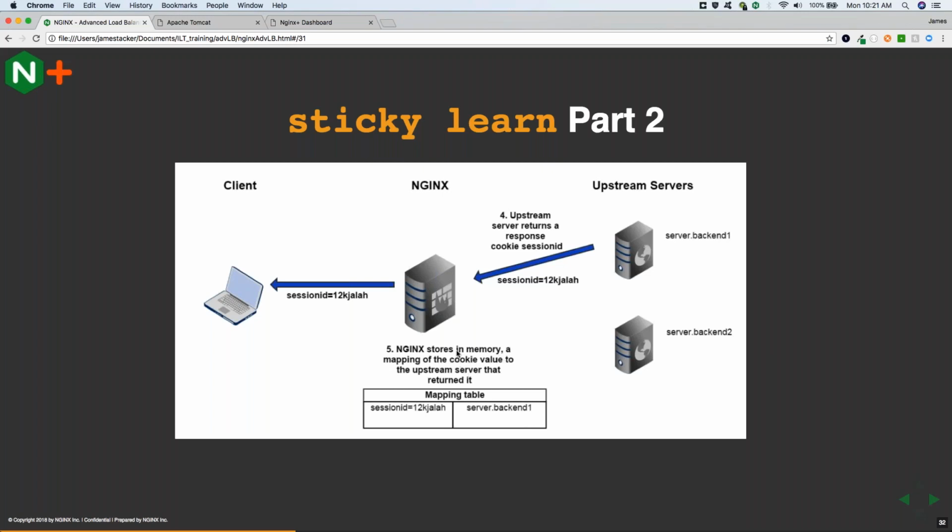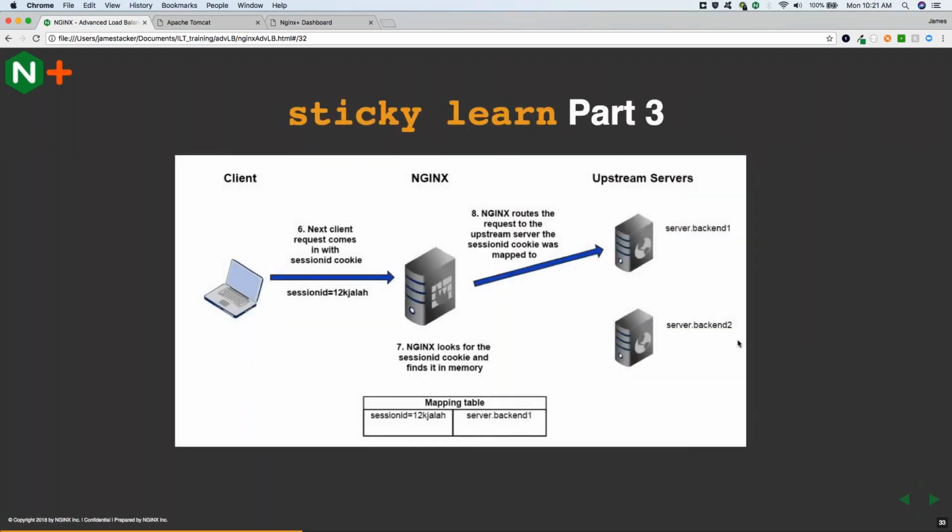So it's going to store that information in the shared memory zone for however long it can exist there, or with a timeout parameter, or if it hits its upper limits, it will take the least accessed key and evict it from the shared memory zone. Which doesn't happen that often because this is really small data. Then it will serve the response and append it to the response URI back to the client. On the next request that comes through, NGINX will check that mapping table in the shared memory zone, and then it will load balance to that previous server.